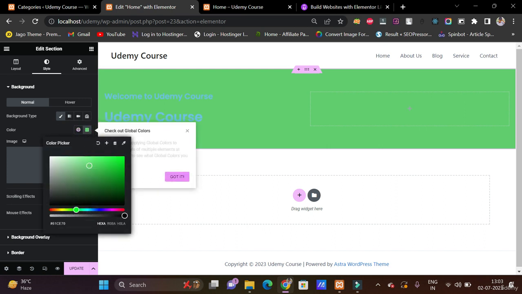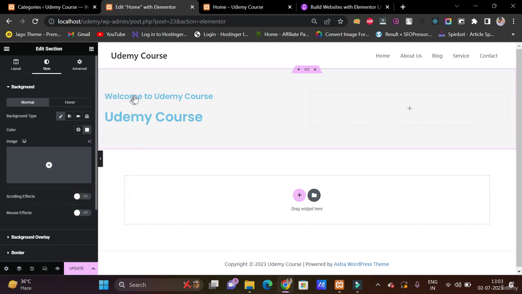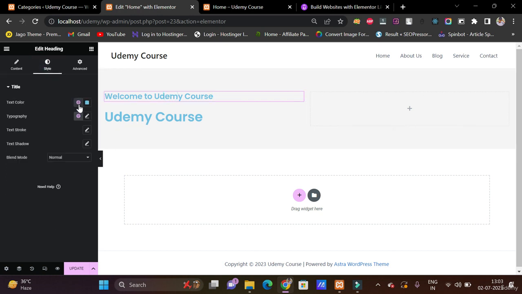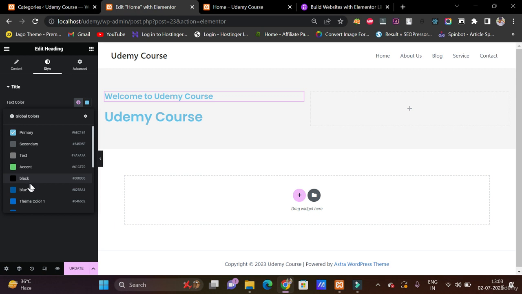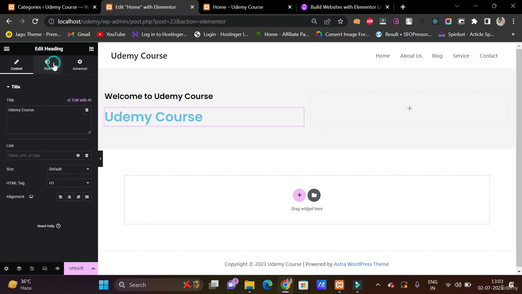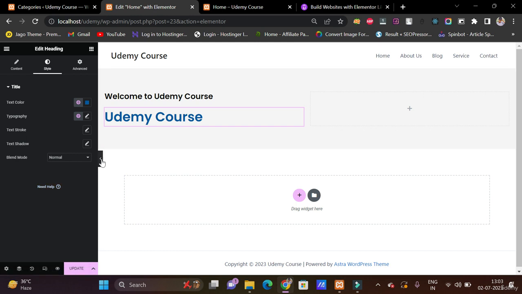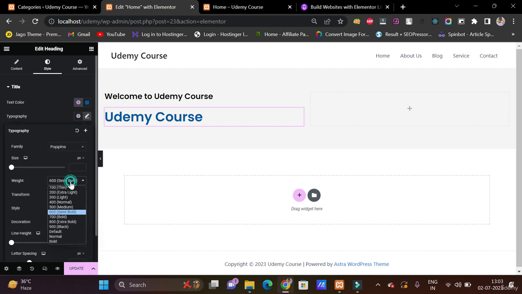Now I'll go to our font, and here you can see that our global color appears. So I'll click set as a black color, and also do it a black color for this. I think it doesn't look good. So this, I think, is good. Now I will assign a weight to our font. Okay, so I think it looks good, and I'll set a font size for our font.